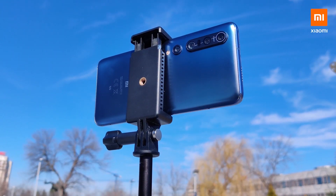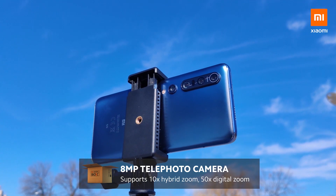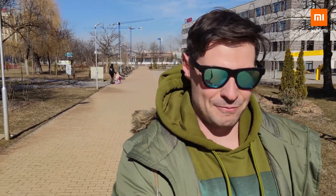We're going to test the four-lens setup: the ultra wide lens, a lens which zooms in twice, another with five times zoom also with optical image stabilization, and of course the main camera. The biggest advantage of recording in 4K is that in post-production, if your final version is full HD, you can zoom in twice without any quality degradation. Recording in 8K gives you the ability to zoom in four times and output a full HD video losslessly - pretty dope. Instead of a big suitcase with a DSLR and a bunch of lenses, you can just pick up the Mi 10 Pro.